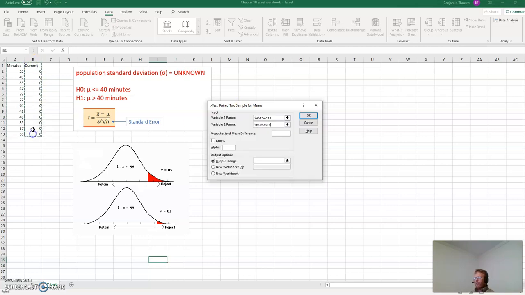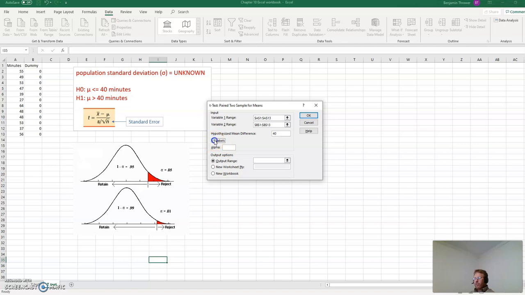We'll just insert zeros. For the t-test, I believe the two columns have to be the same length, okay? But I'm not sure about that. I'm not sure if we'll carry the zero straight down or not. But anyway, just go ahead and fill out the zeros here for the dummy column. All right, hypothesized mean difference. So what is our hypothetical mean, or what is really what we believe is the mean? So again, we have the same setup, H0, H1 or HA. Remember, it's the same thing. I always saw it as HA, but our book uses H1, so let's use H1. All right, so hypothesized mean is 40.